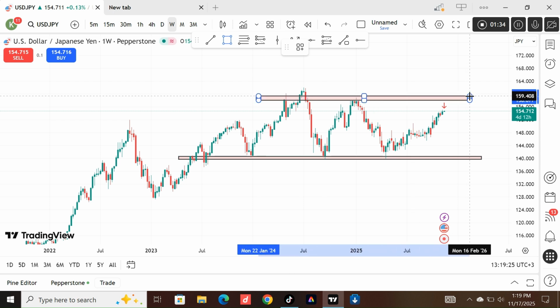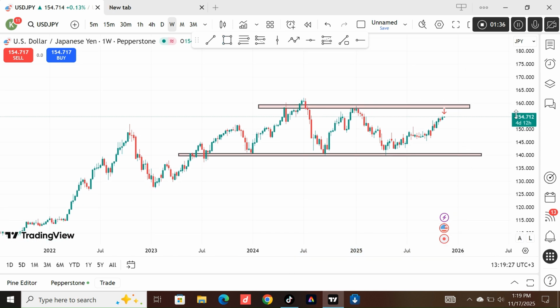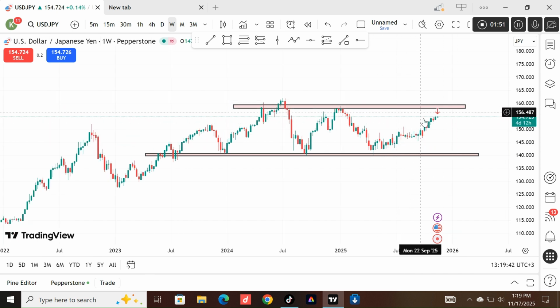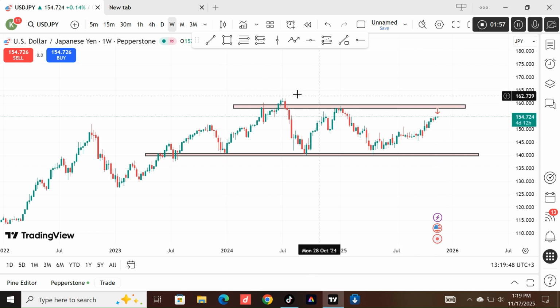Is a weekly resistant. So these are the areas whereby once the market gets here, maybe we expect sellers to enter this trade, to enter the market and start pushing down. But as for now, we are going to buy this market heading to our weekly resistance. So how are we going to buy from where the market is to our resistance? We go to daily time frame and see what's happening on a daily time frame.